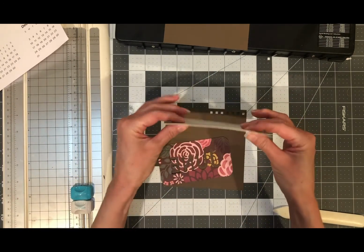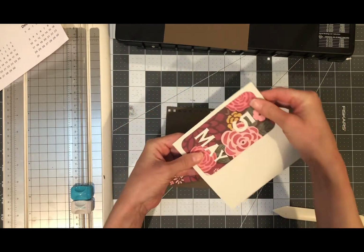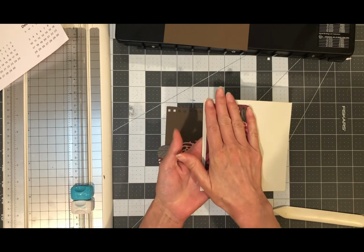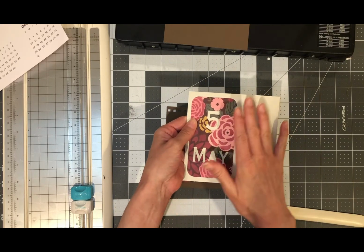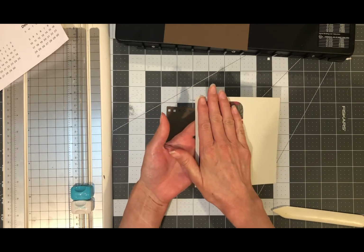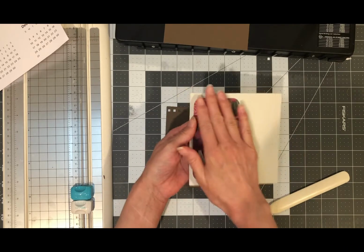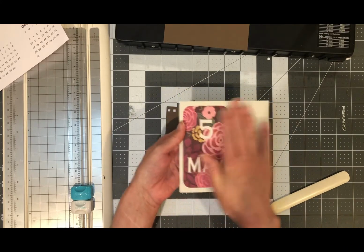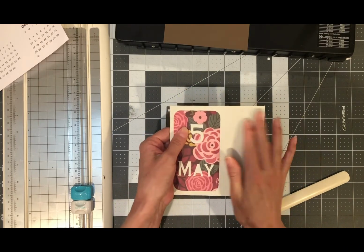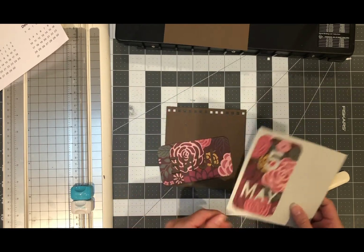I don't know if you can see it on camera, but it's really wavy. If you are going to use glue, you would need to press these with something heavy until they were done drying, like maybe stick it under your cutting mat. It would have to be there until it was completely dry to stay completely flat. So personally, I don't care to use the glue.